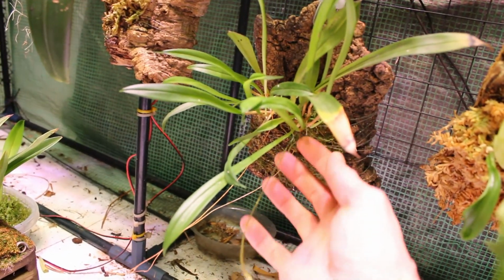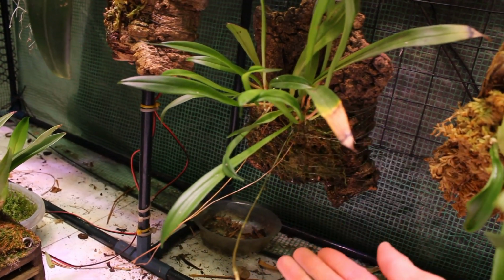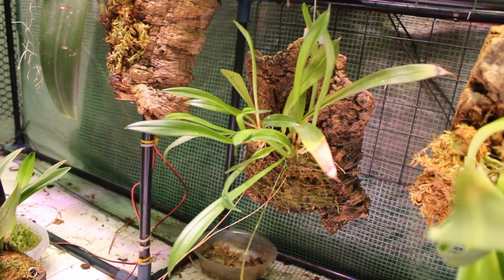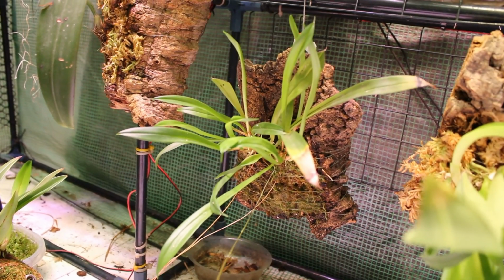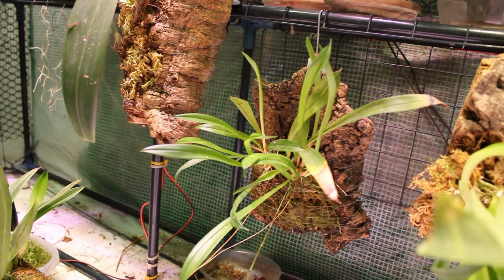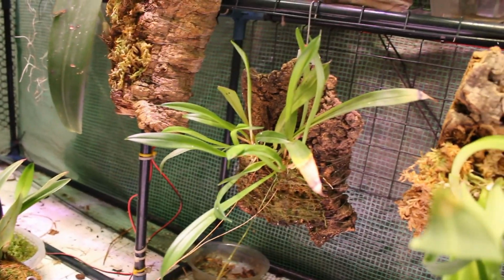When you do that, you start to affect the base of the plant and the rhizome, and when you do that, you start losing leaves, losing roots, and your plant will die or go downhill and become a rescue. And that is not what we want. So the moral of the story is everything drier in the winter.